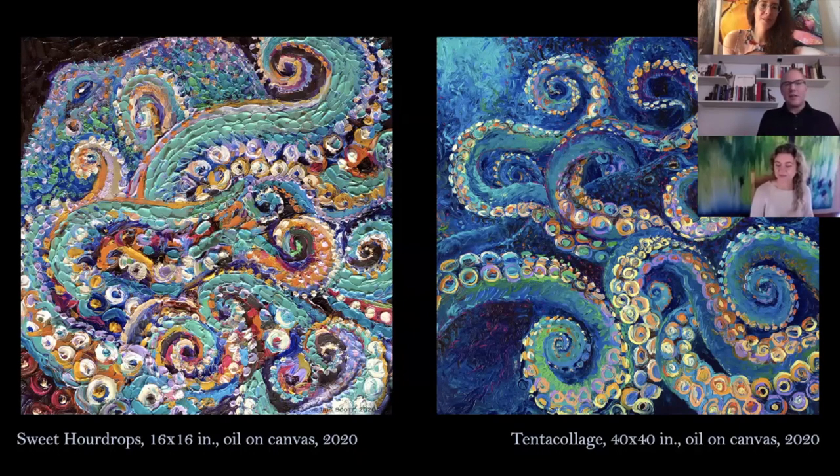I mean, they do these behaviors that are really a mark of a high level of intelligence. And these eyes in Iris's paintings that kind of peek out, especially in Tentacollage, I really like how the eye of the octopus is really coming out through. It demands a kind of recognition. And I think that that's a theme in this particular collection, that these animals are looking at you, that they're demanding a kind of recognition, which is an ethical call to consider them in their sentience, in their intelligence. And that's part of the sort of environmental activism part of Iris's work, to really bring this appreciation and respect to animals to the foreground.